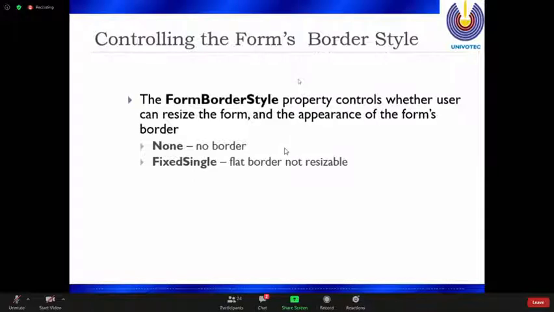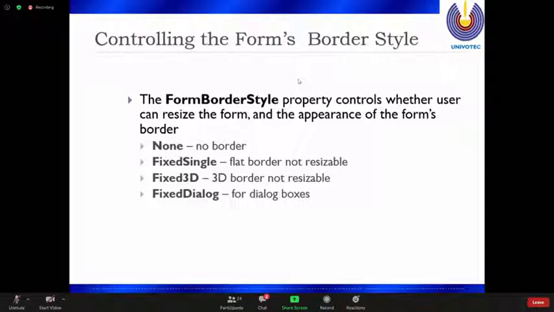Fixed Single, like a flat border, not resizable, so you get a fixed size of the form. Fixed 3D is also a border that is not resizable; that is why you cannot resize. That is a fixed size of the form.